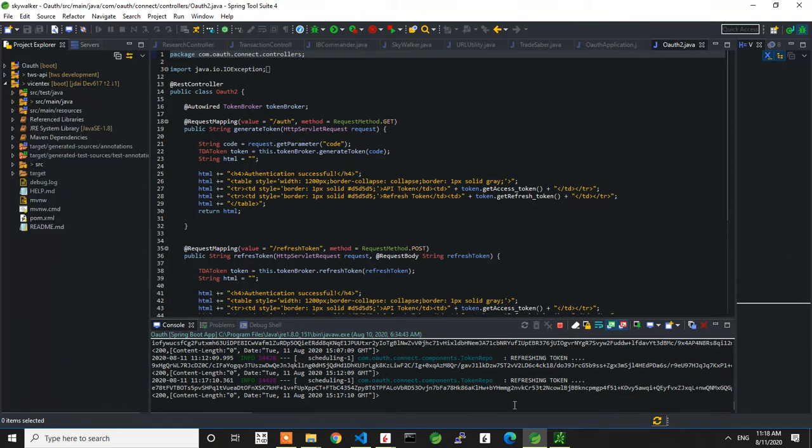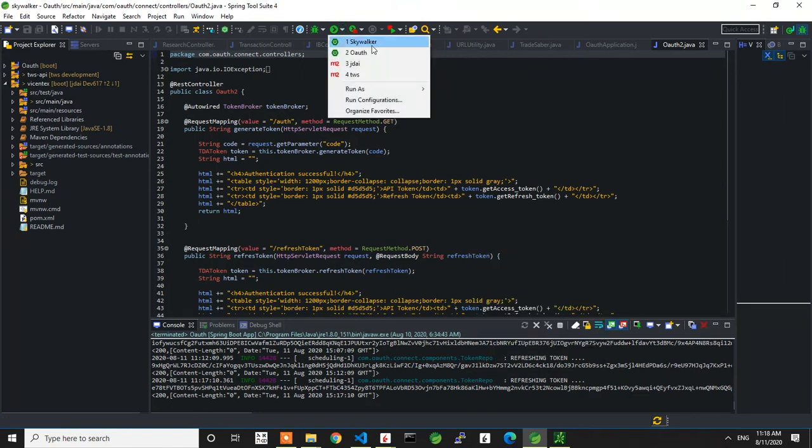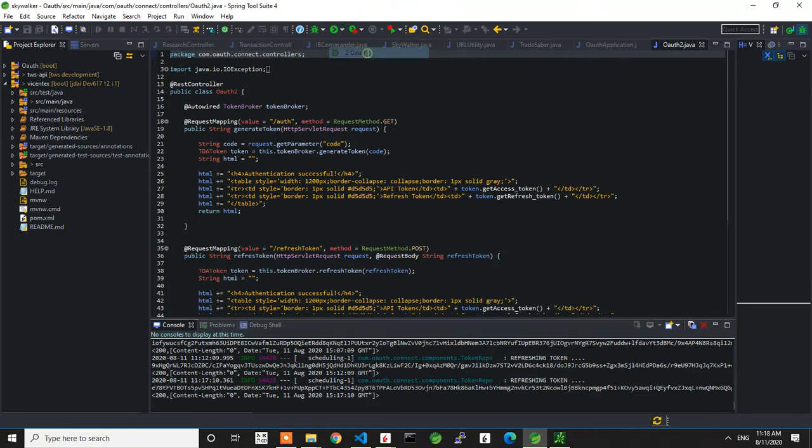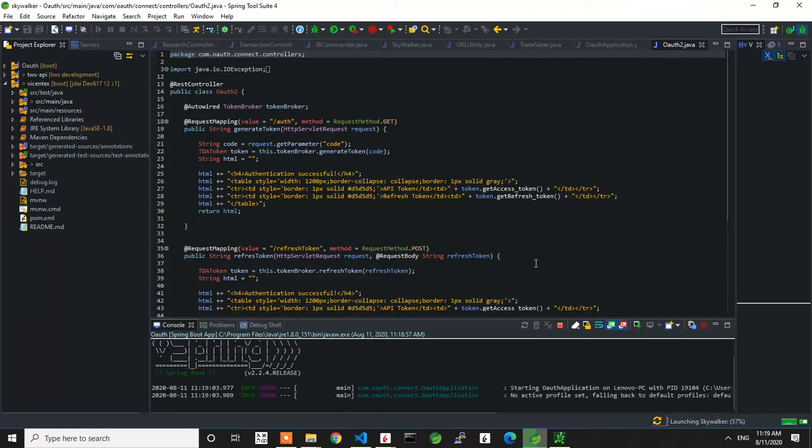Now, basically what happens with this is there's two pieces. There's a Skywalker, which is running, and then there's this OAuth piece that basically does, like I said, the TD Ameritrade, and I'll show you how that works. So I'll kill this, and I'll just go in with this, and I'll launch both of these, and you'll notice that you sort of can't use one. You can't use it before it authenticates.